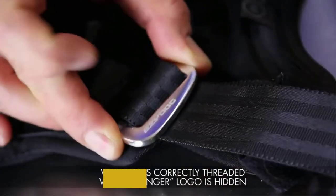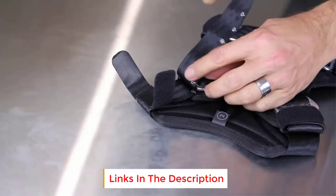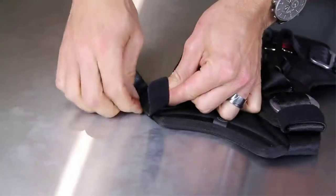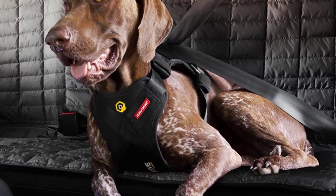Use the simple buckle enclosure to get Rover in and out in no time — kiss goodbye to fiddling around with intricate closures. If you are in any doubt about sizing with this harness, the manufacturer recommends sizing up. Safety tested to all relevant standards, you'll have no nagging doubts about the safety of your fur baby if you end up in a road traffic accident.